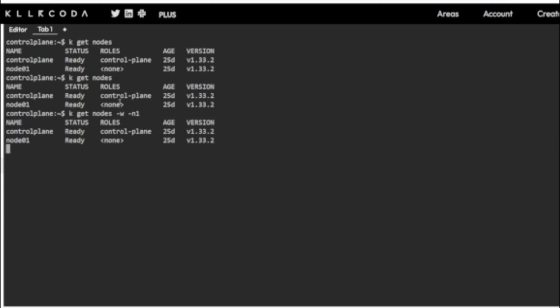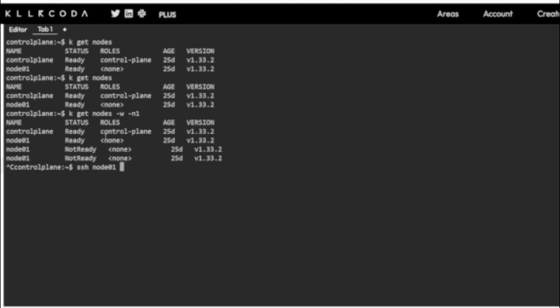Whenever the node is not ready, we can get the node logs, right? But after some time the node comes back into ready state, and we want to know why that happened at that point of time, because at that point of time we require the node logs like kubelet logs to get the details. See, now it is not ready.